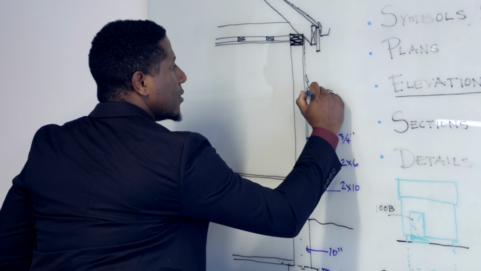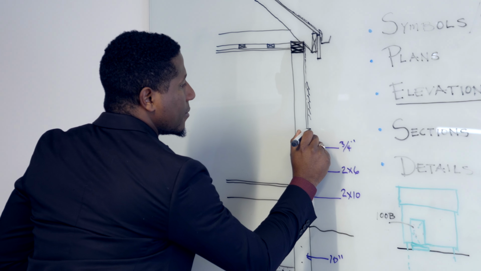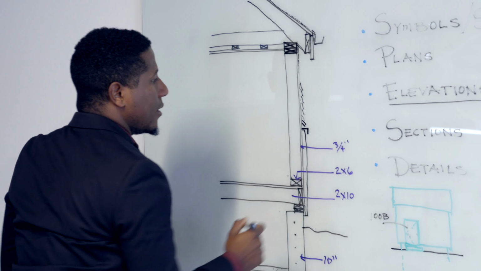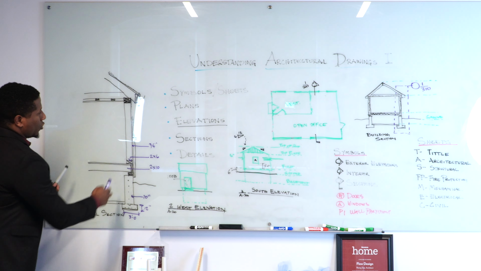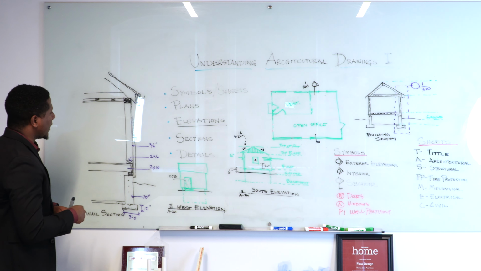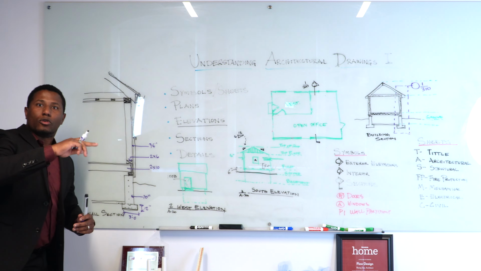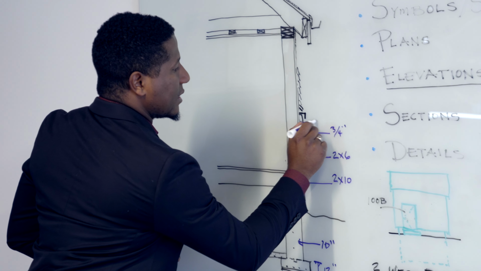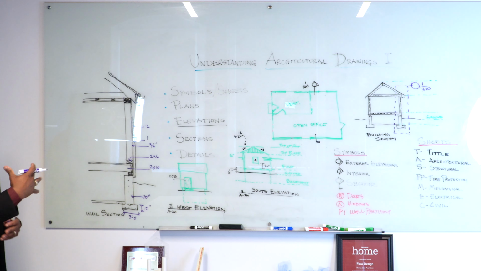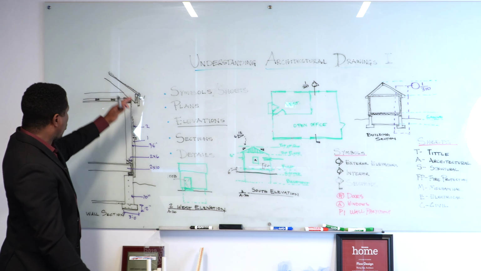This siding goes like that, but guess what? There might be a different type of siding at a certain point, and then you can see the relationship of the transition between that kind of siding, your typical horizontal siding or vinyl siding or whatever it is, but then you change to maybe a vertical type of siding. So you can say, this is siding 1 and this is siding 2. So you can get a sense of those details within the wall section.